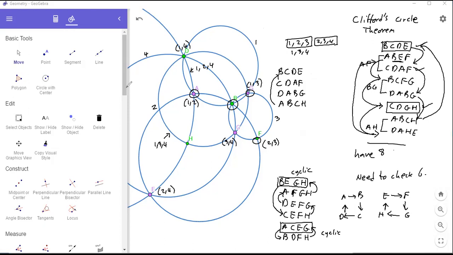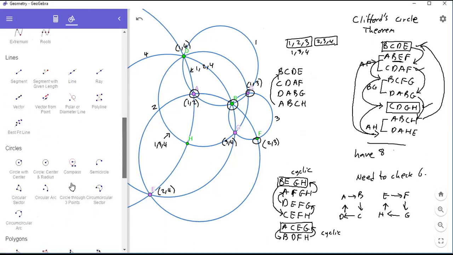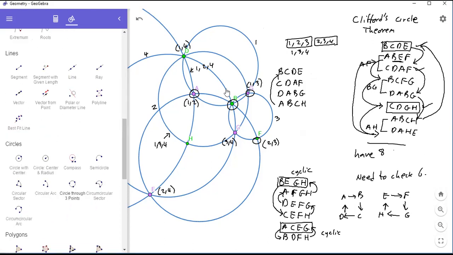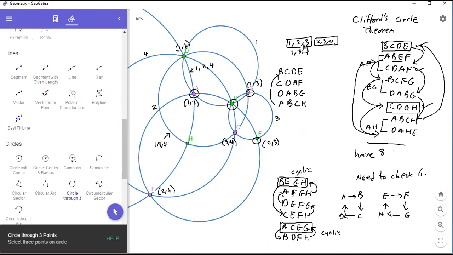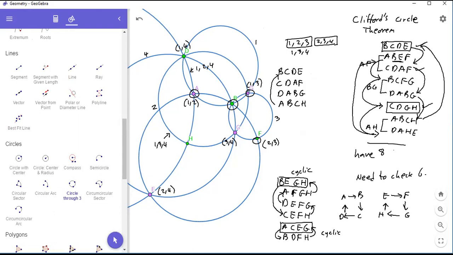Okay, so we'll just draw those circles. For 1, 2, 3, we found them before. So that's this, and this. So that passes through H for sure. And then 2, 3, 4. For 2, 3, 4, we have 2, 3, 3, 4, and 2, 4, which is down here.